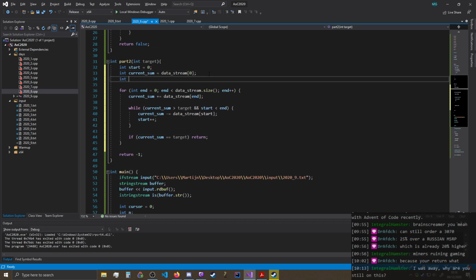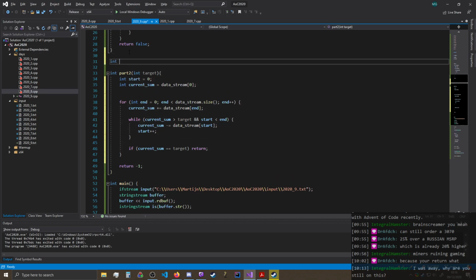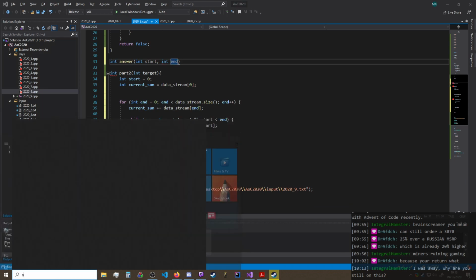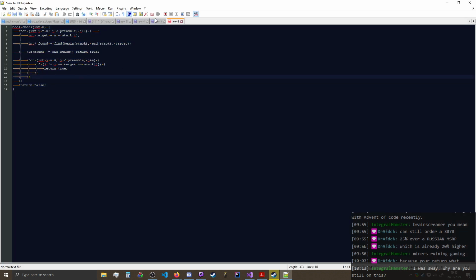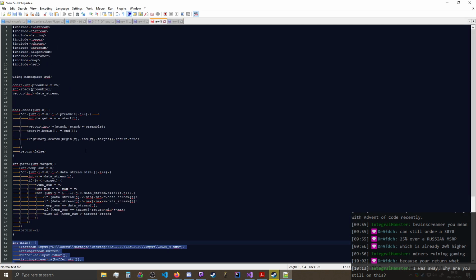So what we can do is int min. This is basically going to be our min-maxing part. If this actually isn't faster, I'm going to be very annoyed.